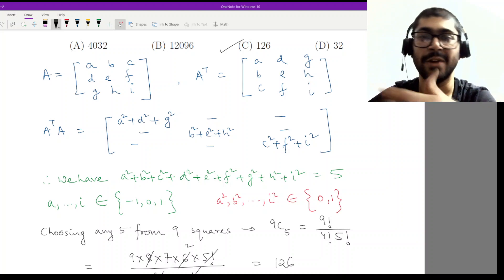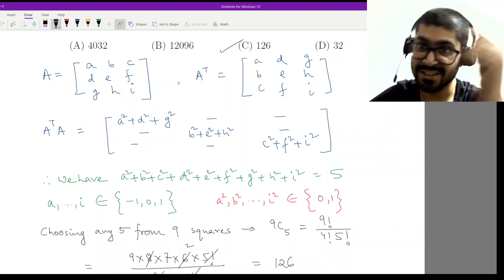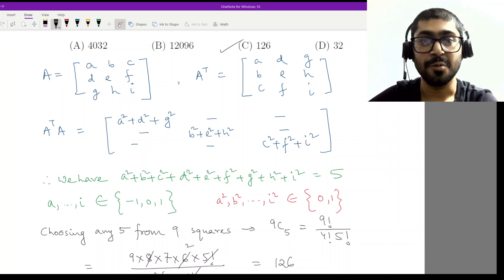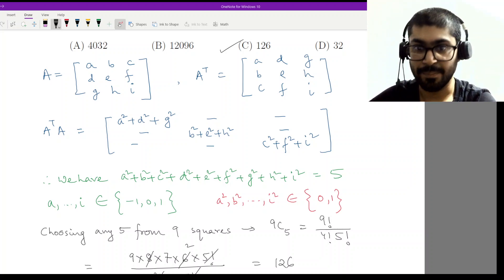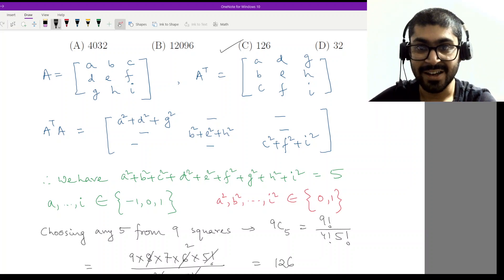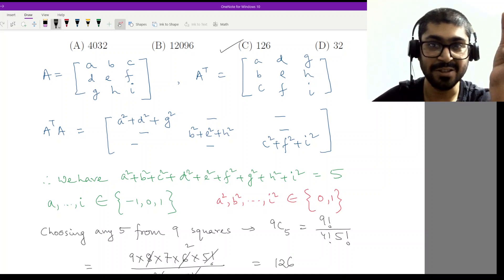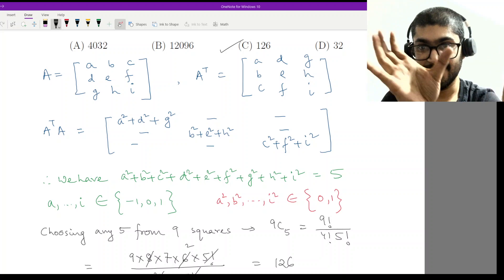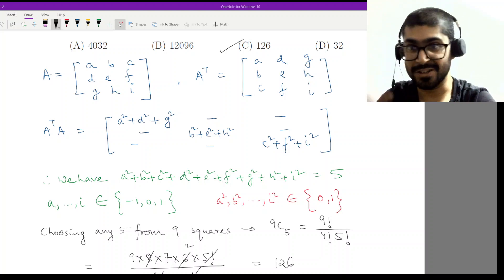You can see the possibility for this sum to get extended. They might give you six, what is the possibility to get the number six as the sum? Then you will have your answer as 9C6. Or you might be starting with a 4×4 matrix. In that case, that number 9, instead of nine, will become 16.